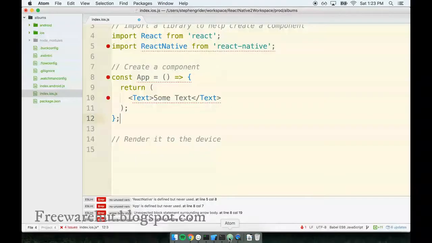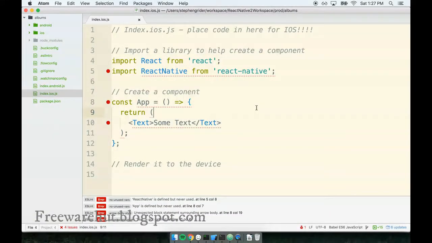Okay, so let's do a wrap up here. In this section, we wrote our first component. A component is a JavaScript function that returns some amount of JSX. In turn, JSX is a dialect of JavaScript that tells React Native what content we want to show on the screen. In this case, we created a text tag, and inside that text tag we placed just the string "some text", which presumably is going to tell React Native to render just this text on the screen. So let's continue to the next section and figure out how to render this component on our device, or how to make it appear on the screen of our device.